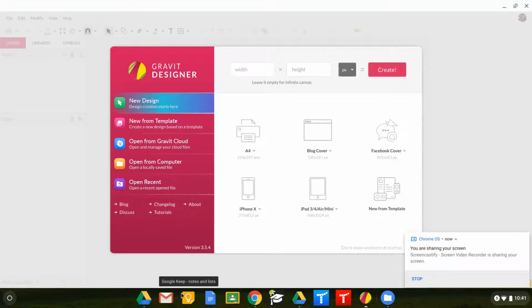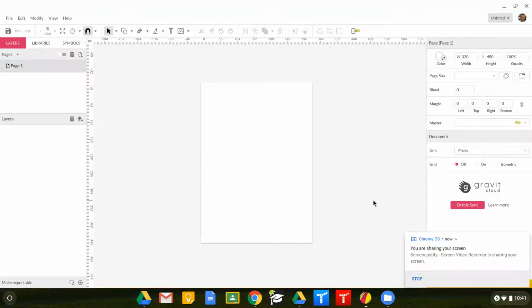Let's open it up. As some of you remember, we're going to go to 320 by 450, which is the size of a cell phone. We're going to hit create. Okay. And because I'm going to have to cover up some layers, I'm going to put a couple of guidelines in here. I like to have my Christmas ornament sort of in the middle. And I'll bring a guideline here, and this will just help me draw my circle later on.